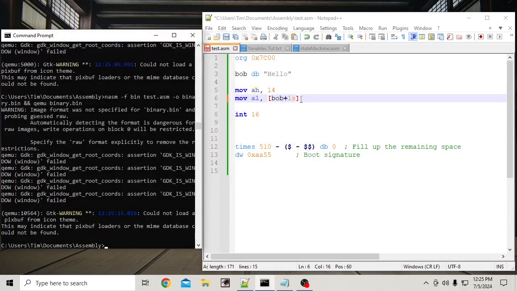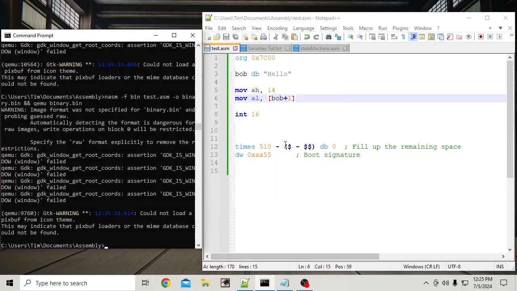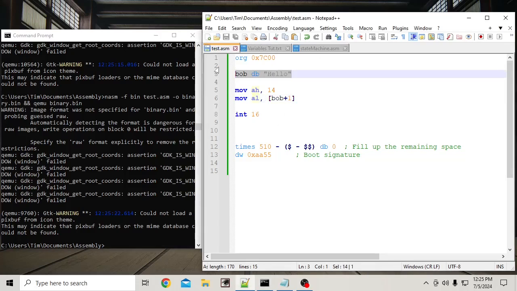Oh, wait. 1s is unknown. See? So that's working with a variable.